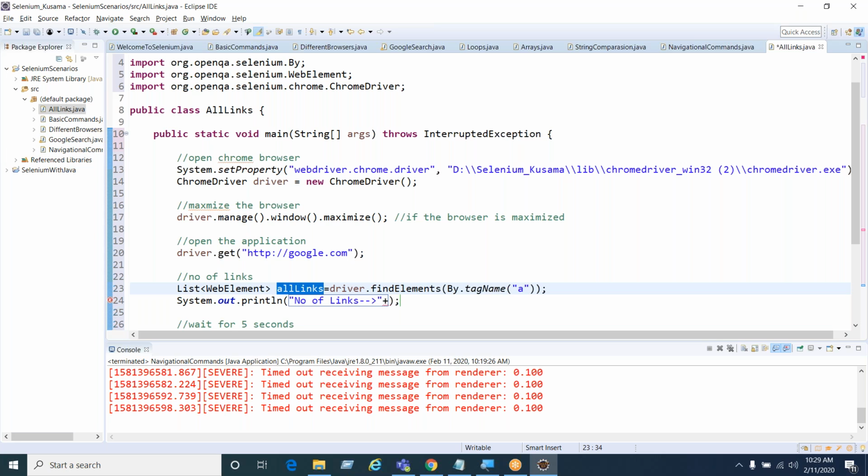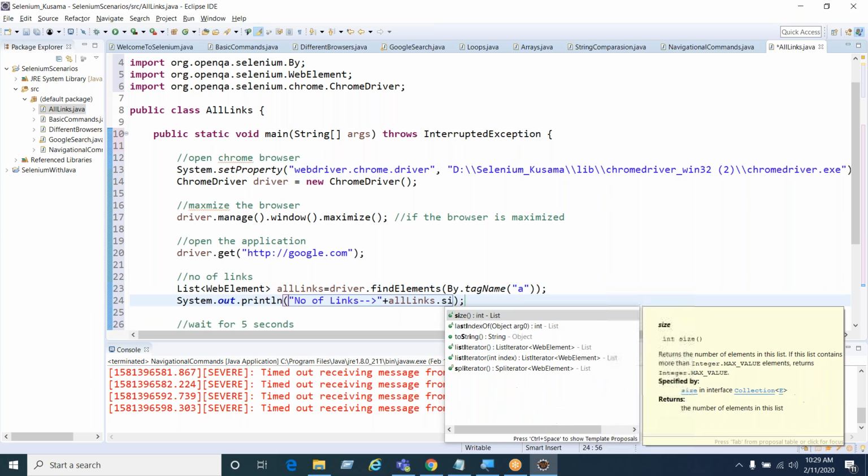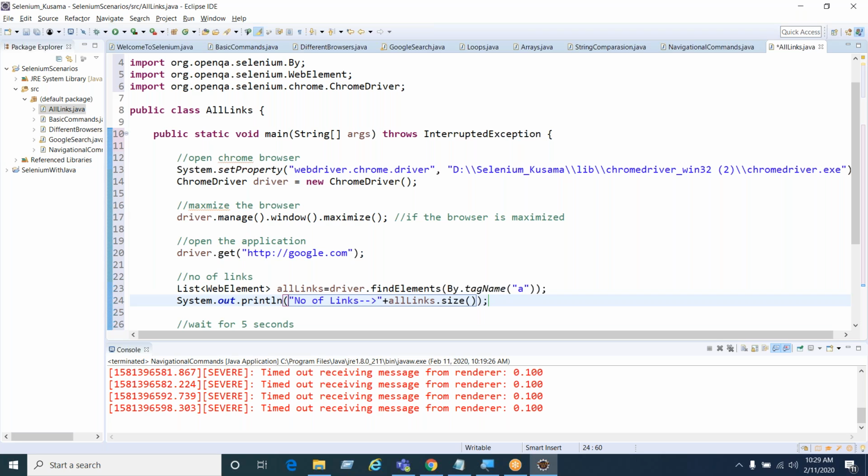The list name is all underscore links. Sorry, all links. Dot. There is a method called size. See, using size, you can find out the number of elements in the list.